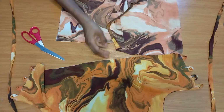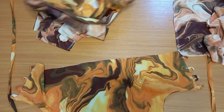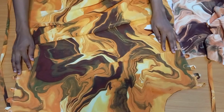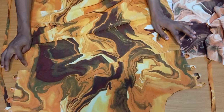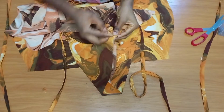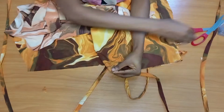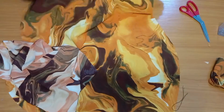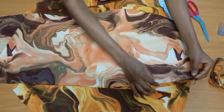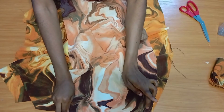Now the skirt, I notch the center of the front, just notch the center of your front. I'm going to join my skirt part first, right, before joining to the bodies. So I'll get the center of my bodies first. So fold your bodies into two like this and get the center, and then you notch it, because you're going to match it to the notch on the front part of your skirt, at the center of your skirt. So I'll go ahead and join the back of my skirt, leaving space for the zipper, right, the center back that I cut into two.